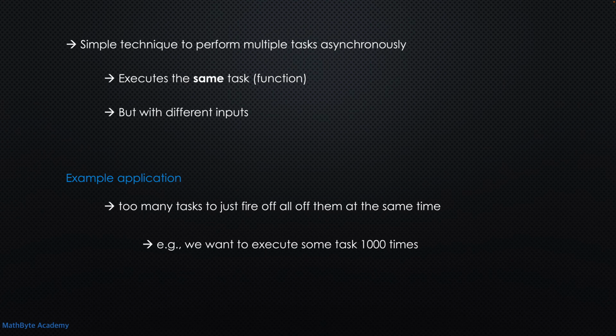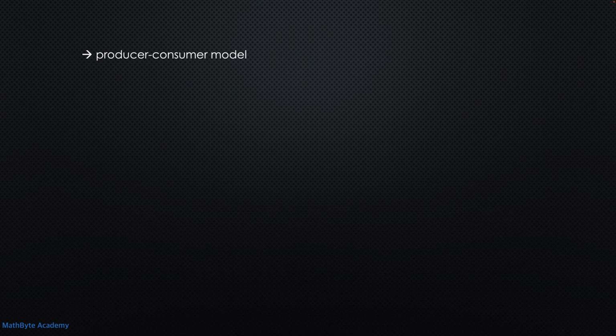But what if we have to execute this 1,000 times? Do we really want to create 1,000 tasks in one shot, add them to an event loop, and then run things? Probably not. We may want to limit what we're doing to maybe only 50 concurrent tasks. So we have more tasks to do than we actually have async tasks available to work with. And so for that, the consumer-producer model works really well.